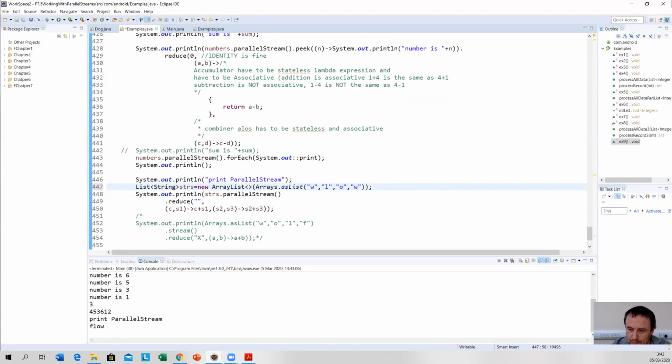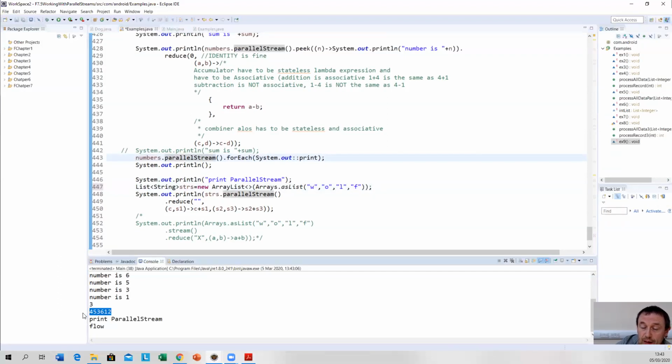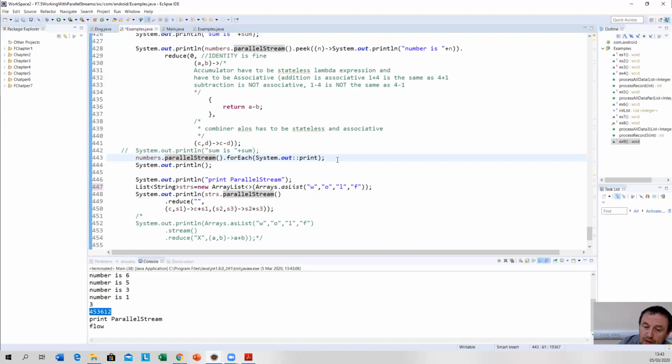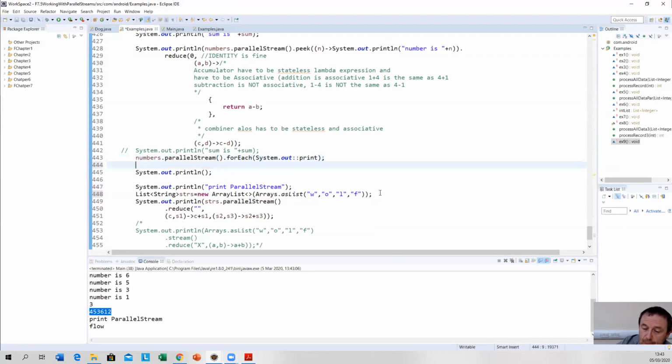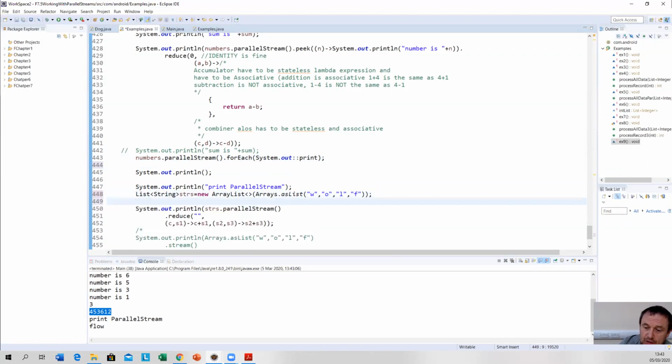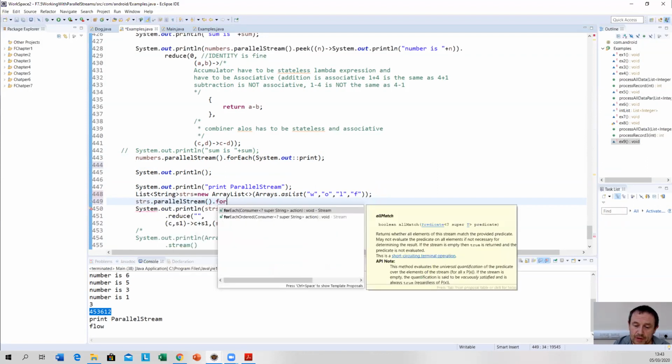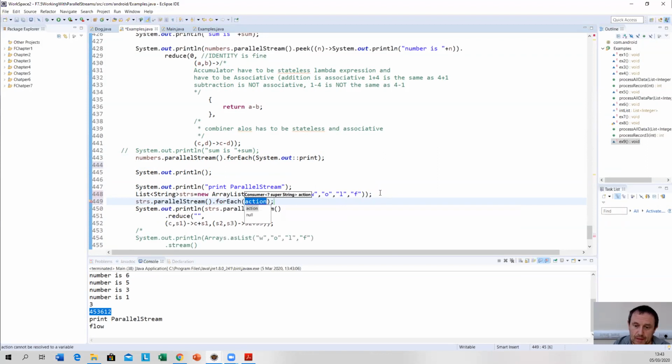Hold on now. So now I just want to get this fully clear in my own head first. Okay, so I want to make sure that there is a problem. Right. So if I just go to print off numbers using parallel stream, it'll print them all over the shop. Yeah? If I go to print off this guy, not doing reduction, I'm just printing it off. So if I go strs dot parallel stream dot for each and system dot out.